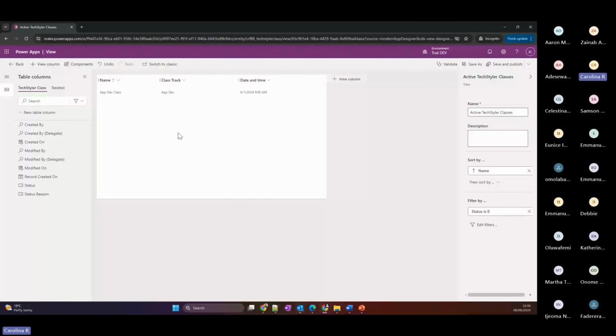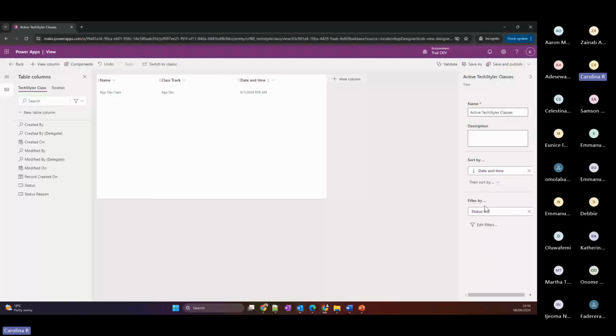And also as part of the view, we can change the way it is sorting. So let's say that you want this view to be sorted by the date and time field instead of the name. Let's say sorted by this, and I want to bring newer to older or older to newer. Let's keep newer to older. So this is just the way that we sort the records.